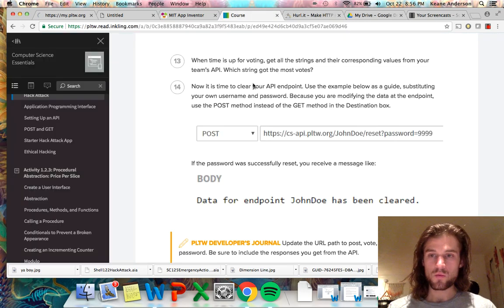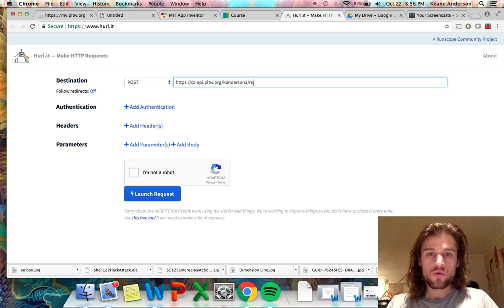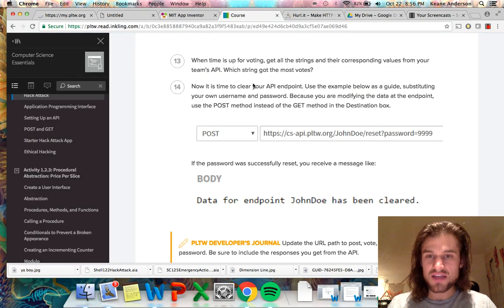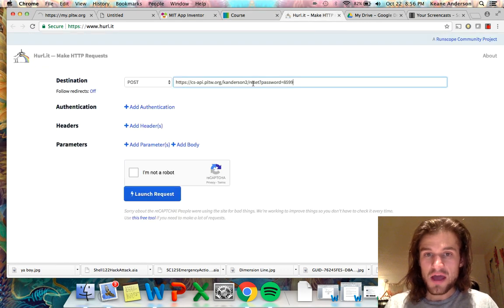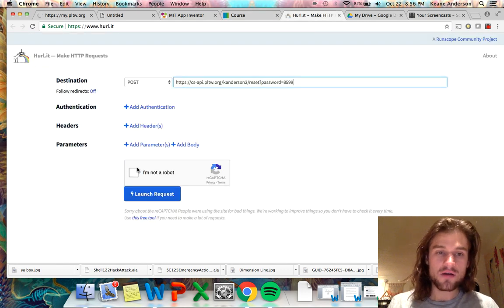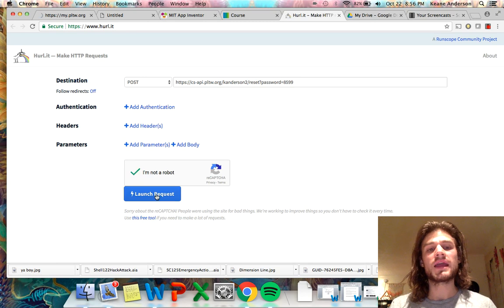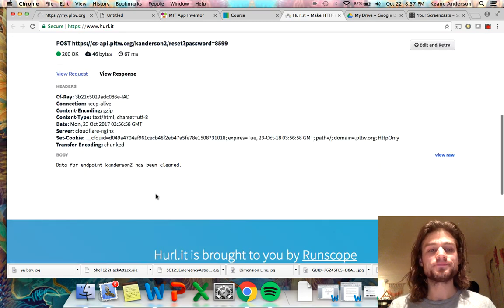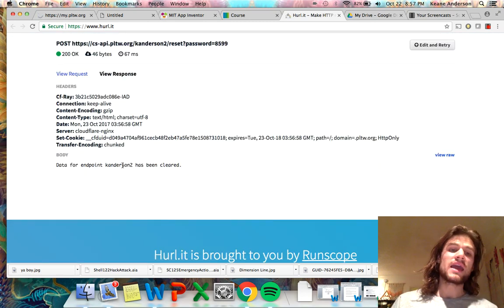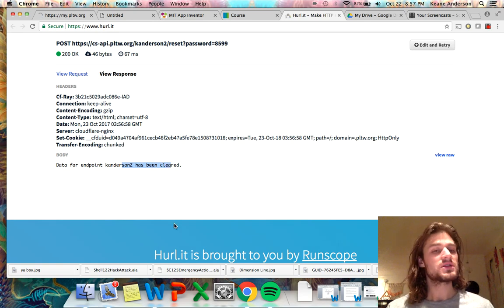So let's see, we're going to use a slash reset question mark password equals, and now let me try to remember, 8599. I think that was good. Okay, let's take a look. Password equals 8599. All right, confirm we are not a robot, and we'll launch that old request right there. Data for endpoint K Anderson 2 has been cleared.